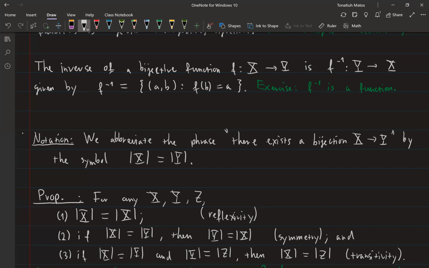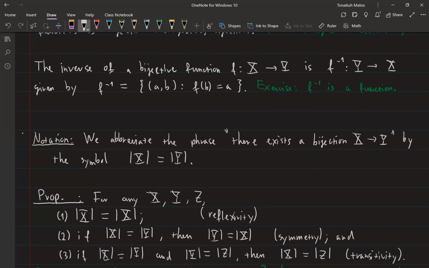Reflexivity. How would you prove that this is true based on the definitions that I just gave? How would you prove that there exists a bijection between x and, well, x for any set? How would you prove this? You enumerate the set by itself. Okay, yes, that is the correct idea. But if I wanted to do this formally, as a proof, how do you prove that there exists a bijection? You have to exhibit an example, right?